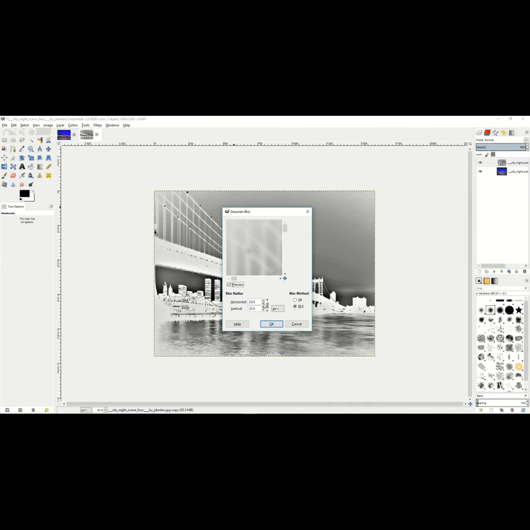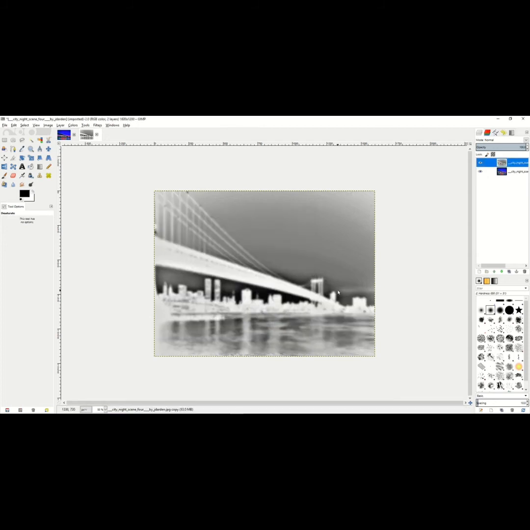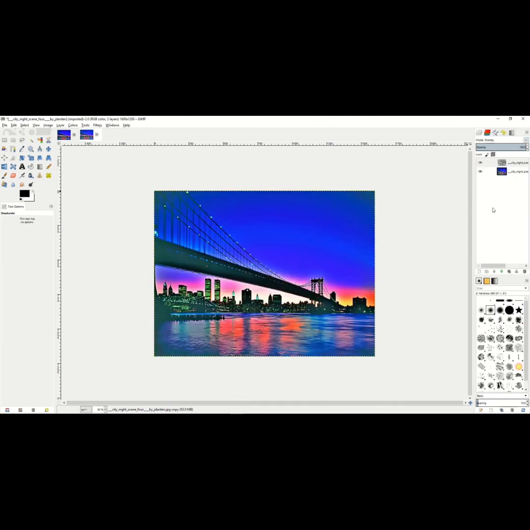And you want to set that blur to about, I think I want to do 20. 20 here seems fine. So now we have blurred the whole image, and what we're going to do with this blurred image is switch the mode on the top layer here to overlay. And now you'll see it has overlaid onto our image down below.